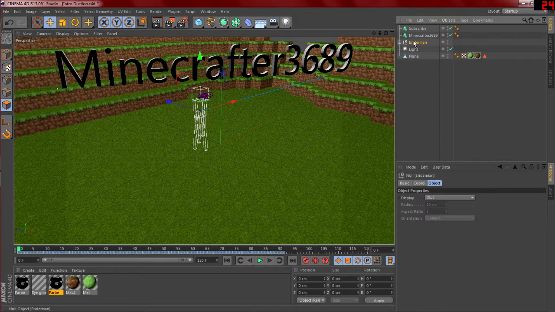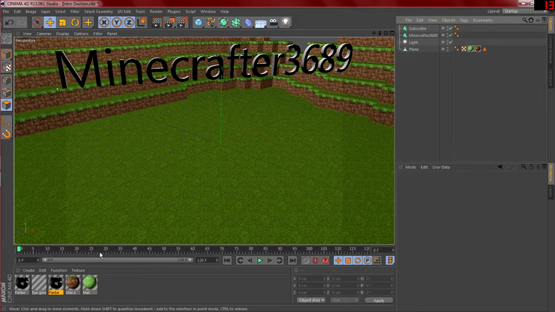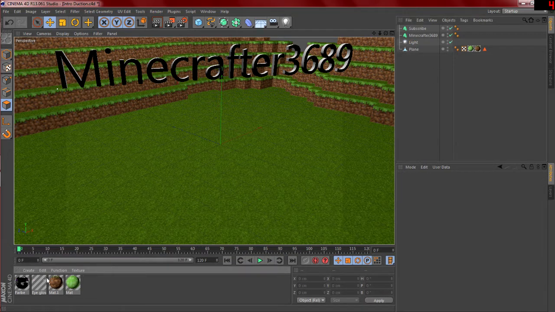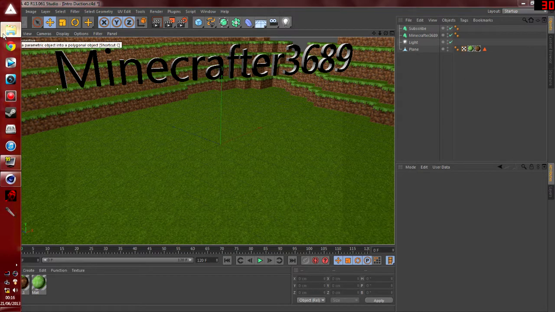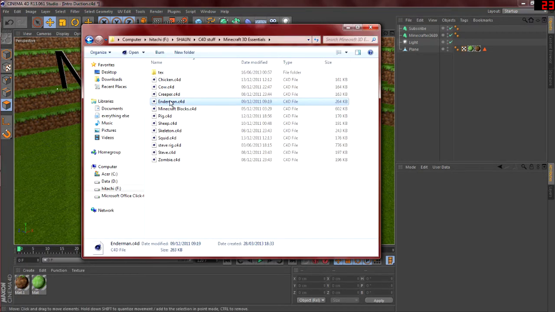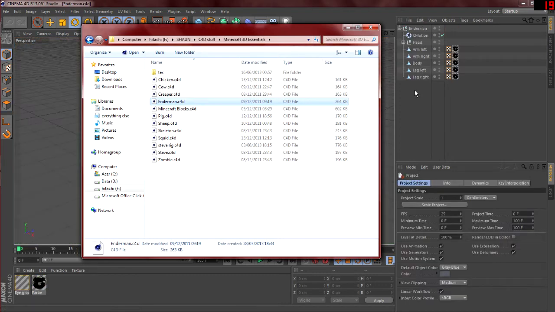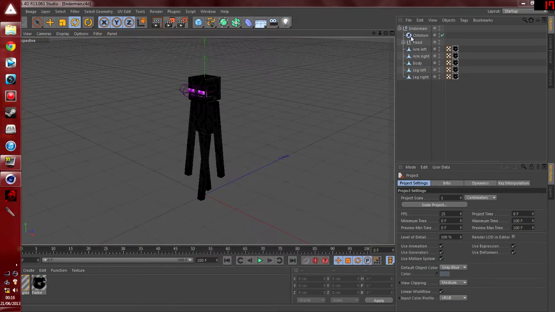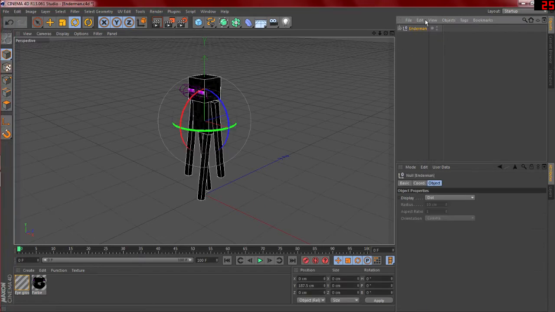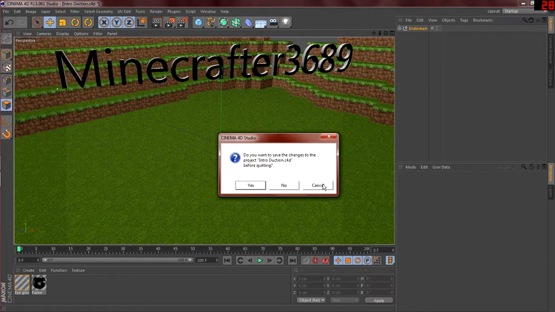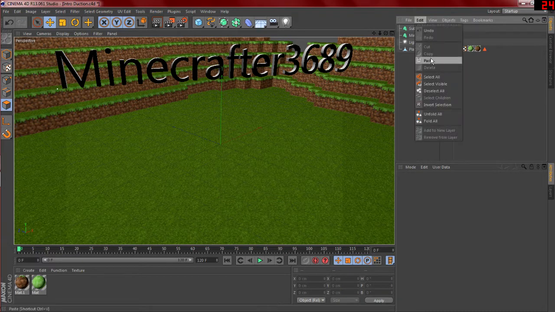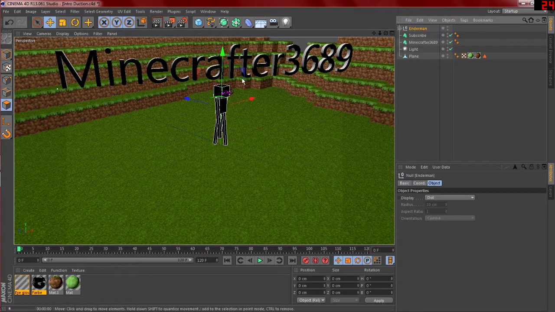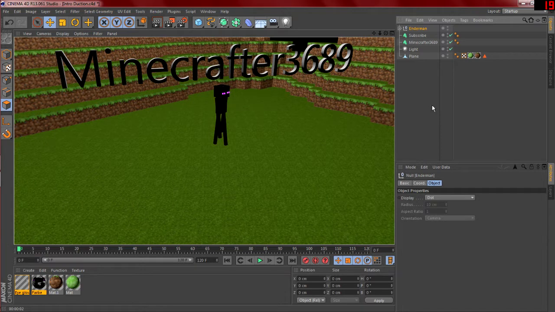So what I'm going to do is delete his Enderman and delete his materials, and I'll bring my Enderman in, copy it and paste. Boom, there we go, Enderman. There we go, that's the preview.